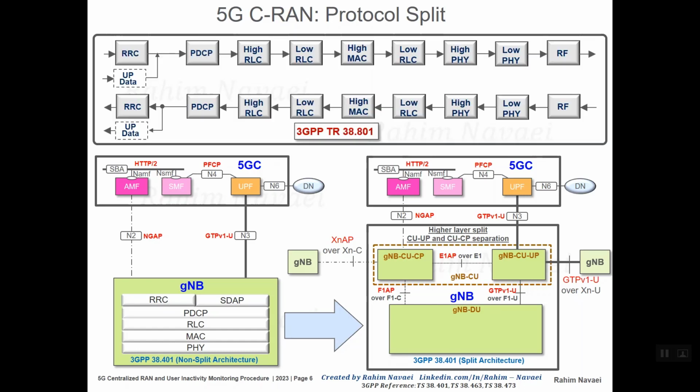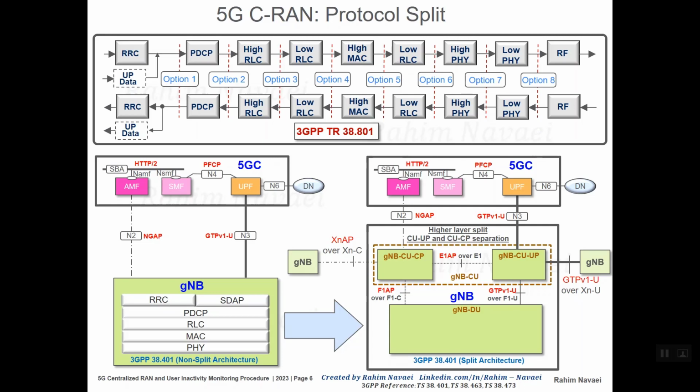As you can see from the diagram above, to pass the data between the higher layer and the radio frequency, we've got 8 splitting options. Selection of an option is a prominent task for the implications on the transport network layer: Backhaul, Midhaul, and Fronthaul.